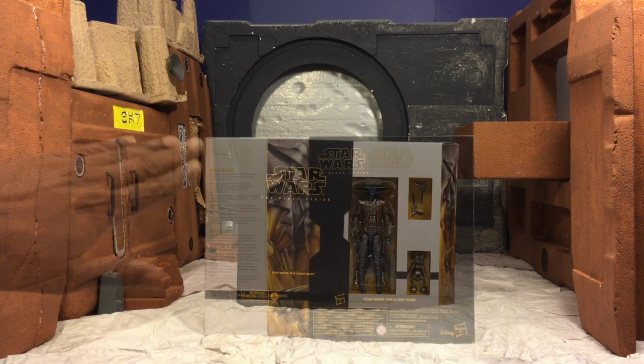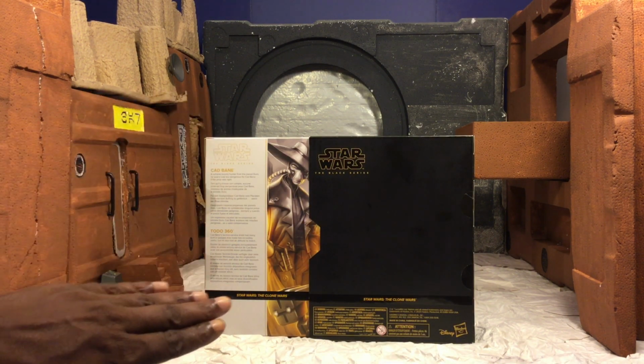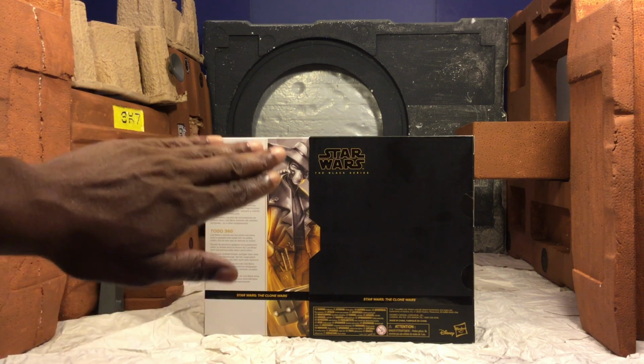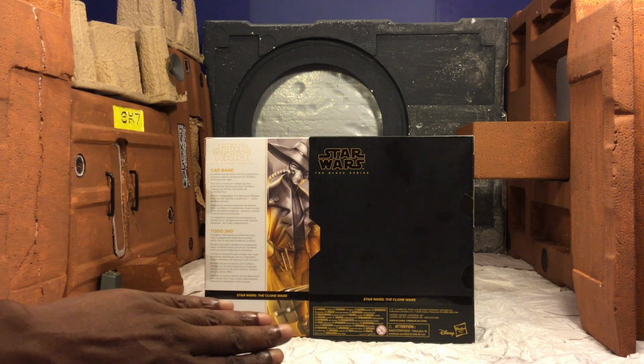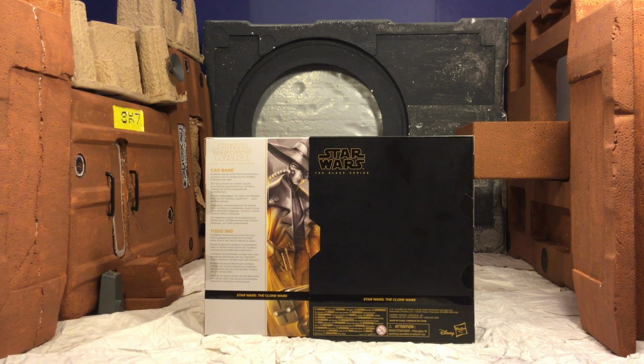Really cool stuff. For the back side of your inner box for your Cad Bane figure, you have a very awesome illustration, the same illustration that's on the side of the box, right here on the back of the box with his companion right there. You also get a small blurb on each of your respective characters. So for Cad Bane, it states, a ruthless bounty hunter from the planet Duro. No quarry was too dangerous for Cad Bane if the price was right.